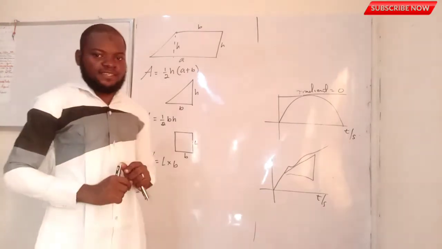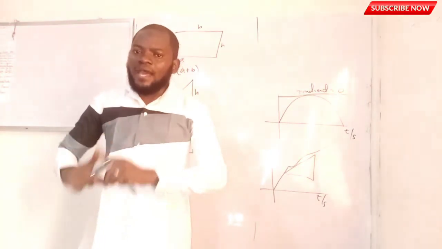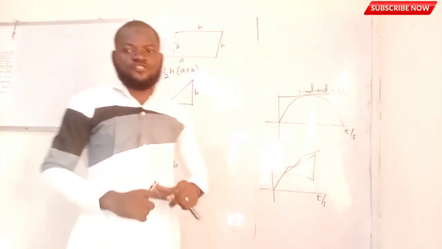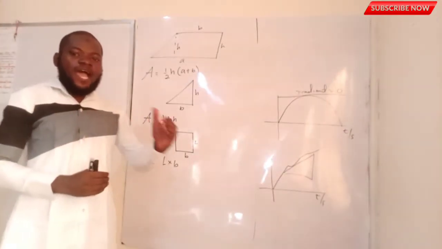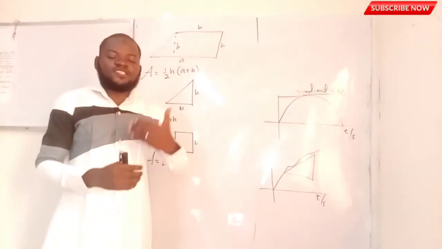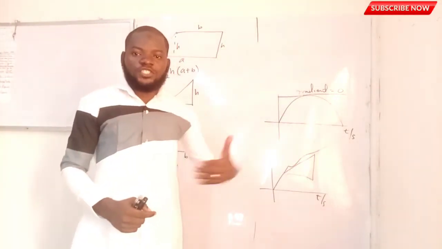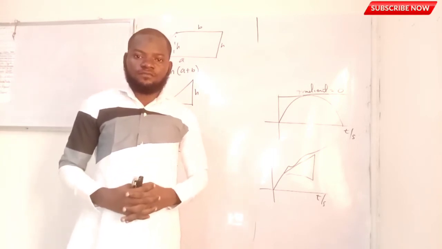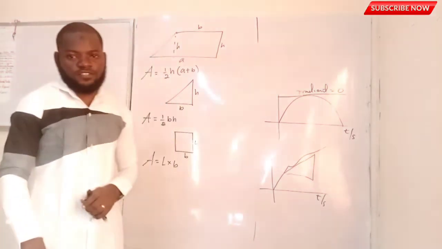Now, when do you use this? If you are asked to calculate the total distance traveled by a body using a velocity time graph, it's just as simple as adding the individual area of each shape. That is the summation of individual areas of each shape. Are you getting this now? That will give you the total distance traveled. For you to understand what I'm saying, let's consider this question number 1.